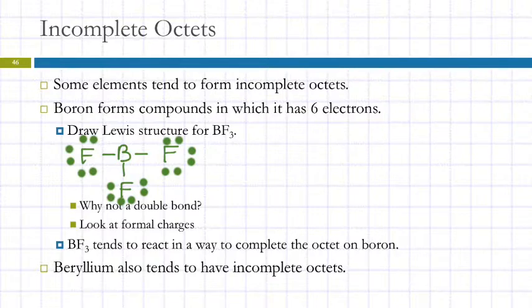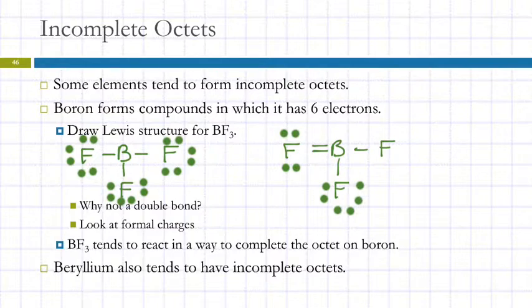Well, why not do a double bond? If we do a double bond, we can give everybody an octet. So let's look at what happens there. Just take a lone pair from one of those fluorines and do a double bond. This one looks better because everybody's got an octet, right? But look at the formal charges. So fluorine likes to make how many bonds? 1. Because its Lewis symbol has 7 electrons, one of them's unpaired. So anytime we see fluorine with an octet and 1 bond, that's a 0 formal charge. So this one's 0, 0, 0.